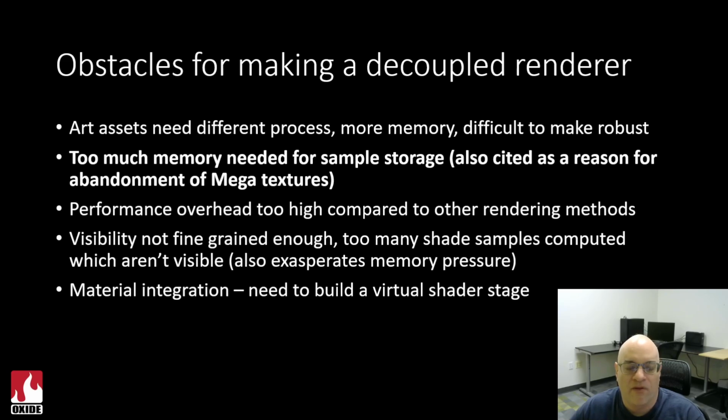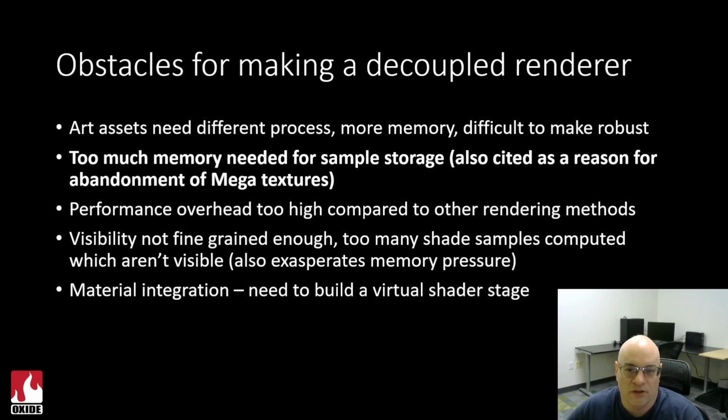So why haven't we made a decoupled renderer? What obstacles exist? Why don't these exist in the marketplace? There's a whole bunch of reasons. The art assets can end up needing a different process, which is a major issue. When trying to make a big game, assets cost a lot of money, and if you have a technique that is different from what's commonly done or more expensive, you just may not be able to get it done at all, even for any price. So that's a problem.